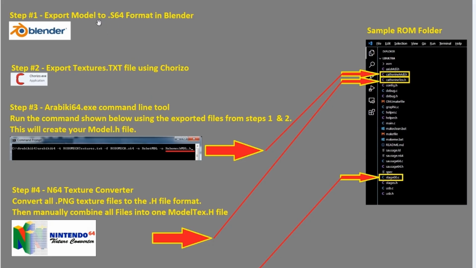It's all part of this package that he's created, which is just awesome. And then in the last video, in part 4, we opened up Chorizo just as I showed you guys, and we created our little texture definition file.